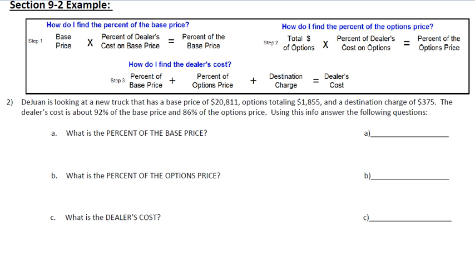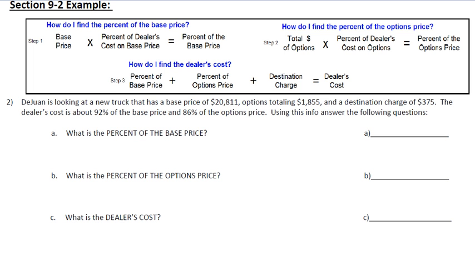Now if you watched the previous video about Section 9-1, we talked about how all dealerships are required to show a sticker price. The sticker price shows why the car is costing the amount that it's costing. You know, if you look at the sticker price and you see that the options, the base price, the destination price, if all that stuff equals $15,000, you're able to see, oh, well, that's how much it costs, and that's why it costs that much.